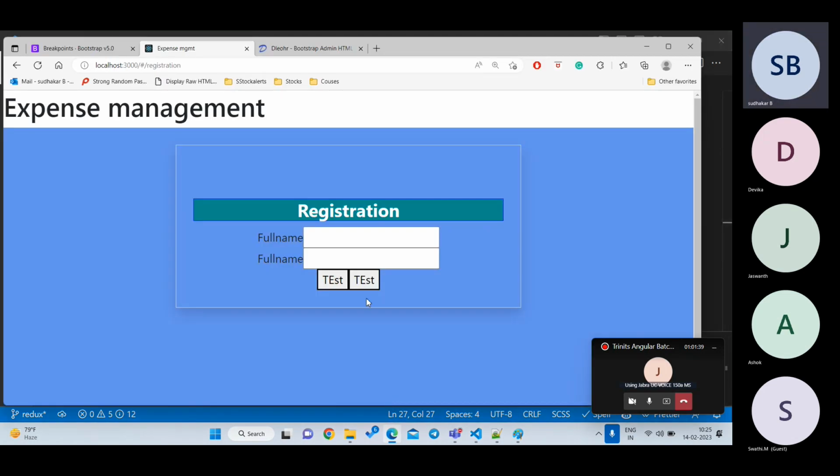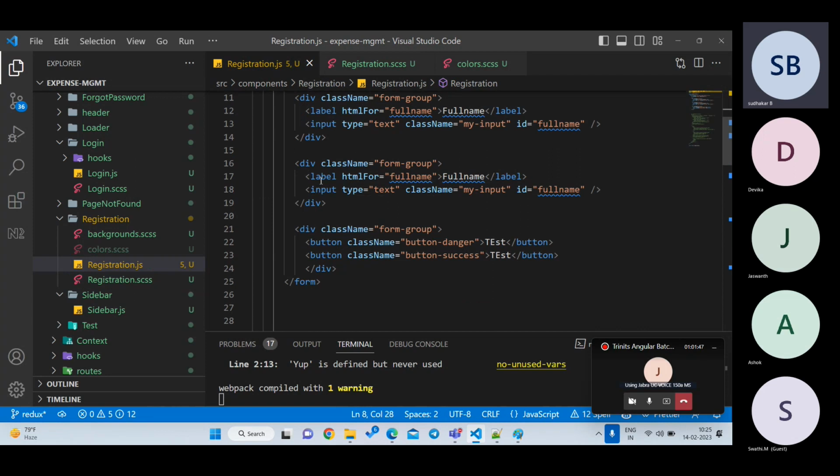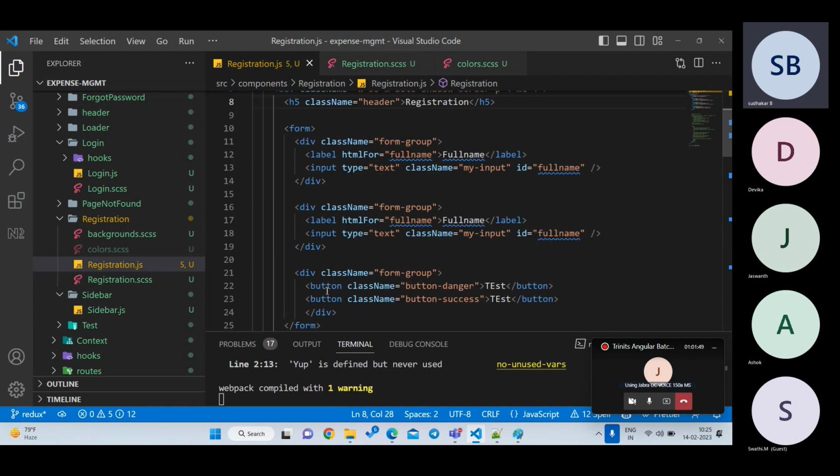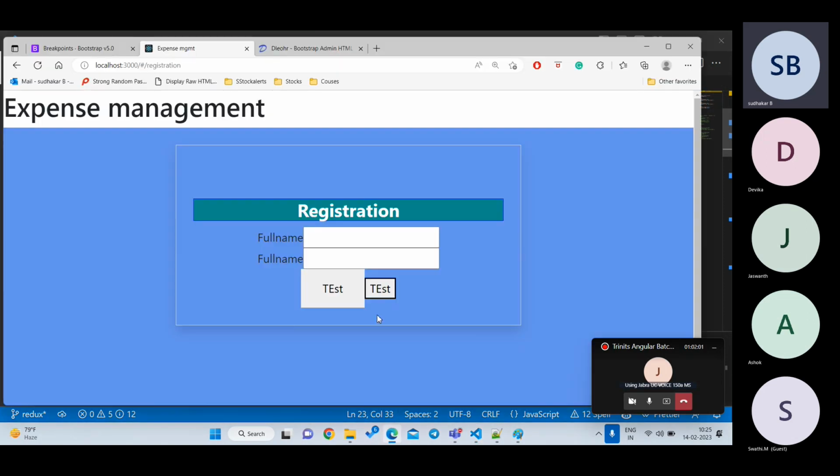And you can apply this style here. Where is this style? The button is there, right? I'll say class name is equal to btn-danger, and the other class name is btn-success, something like that. File, save all. Let us reload the page.